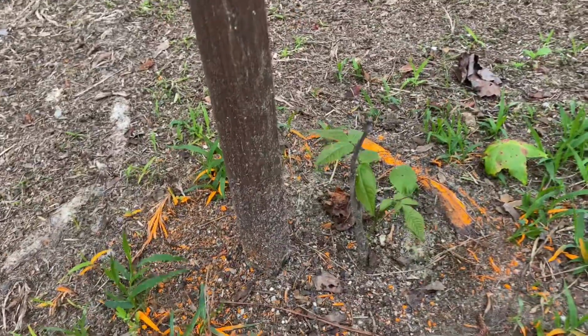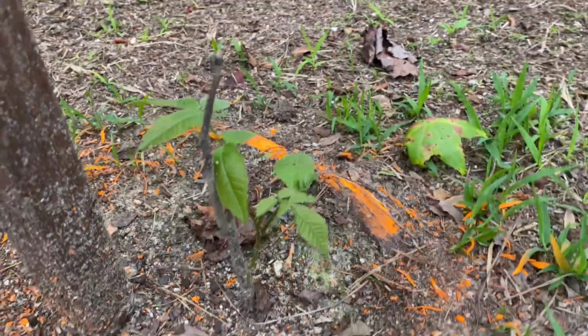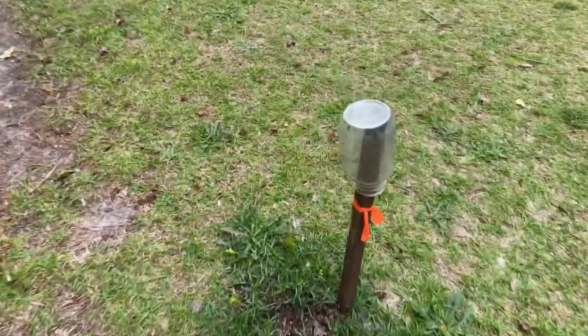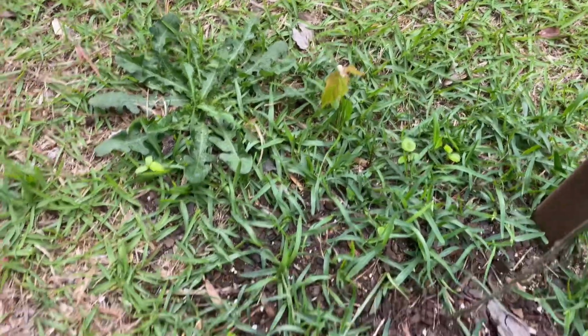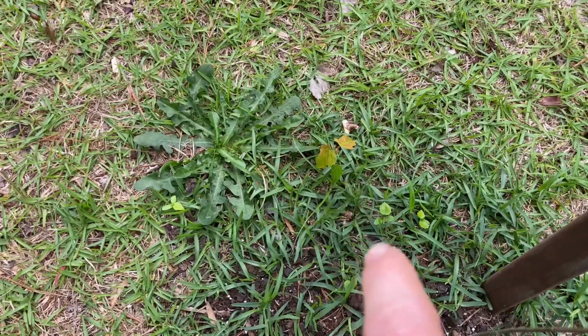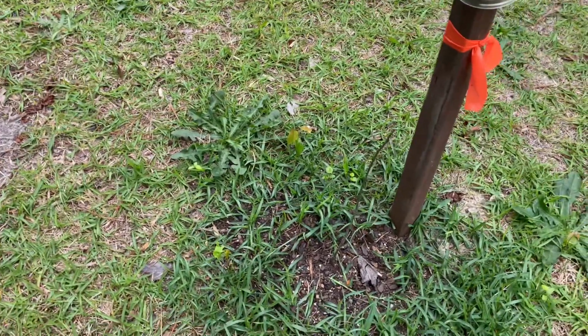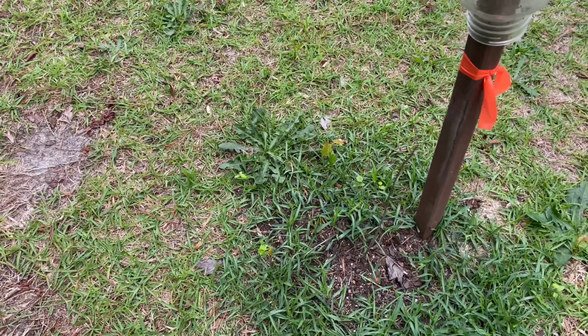Here's my little shag bark hickory. And my pin oak that I have over here hasn't bloomed yet, so I don't think he's good. I might just let these red maples right here grow up, because I got one there, one there, one there. Let's see what they do. If they grow taller than this pin oak stem, then I'll just let one of them grow up.